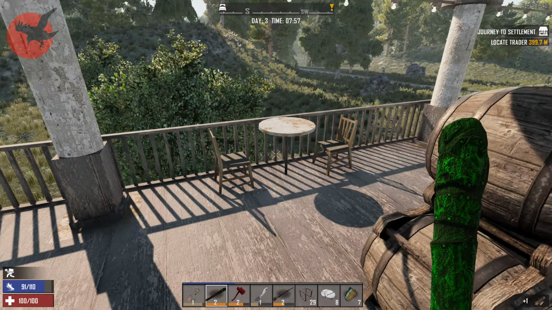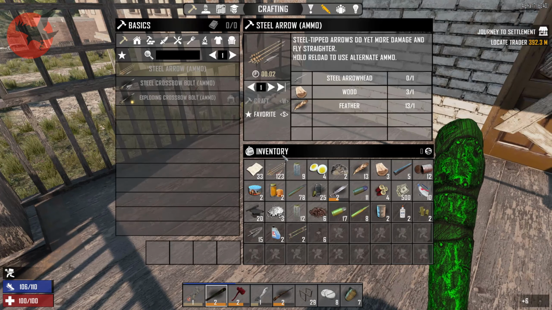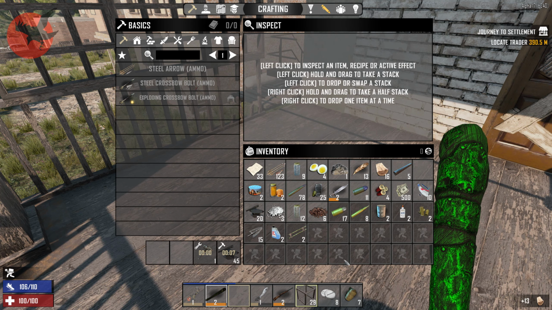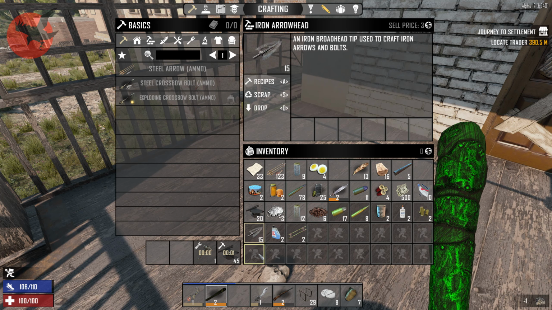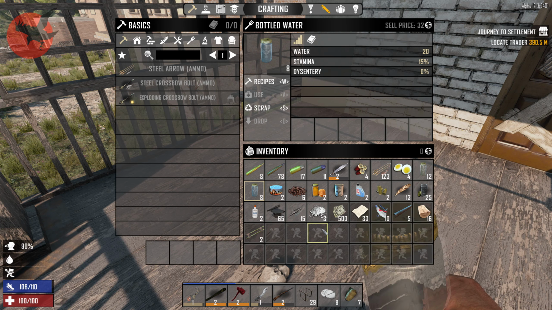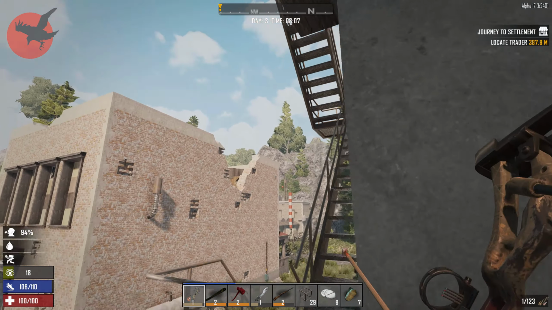I guess there's no way around it then. Let's take those. I don't know why. Scrap. Let's grab the cans. Let's wait for that. Drink maybe? If that was necessary. Yeah, let's sneak up. Sneak up.